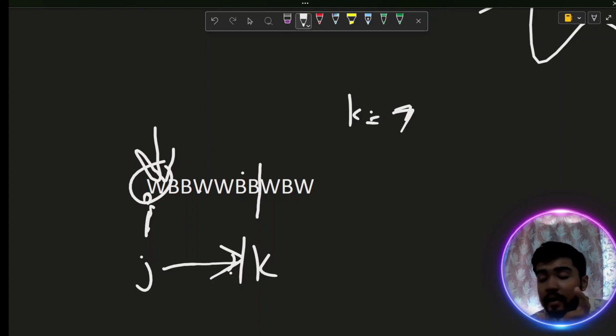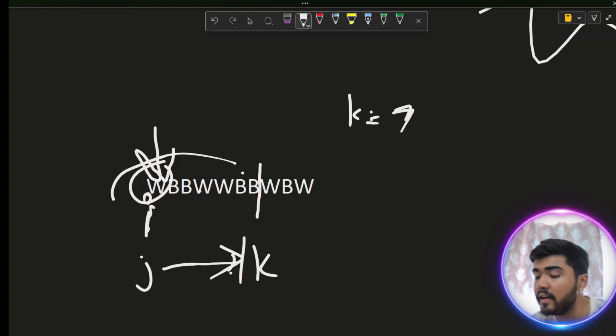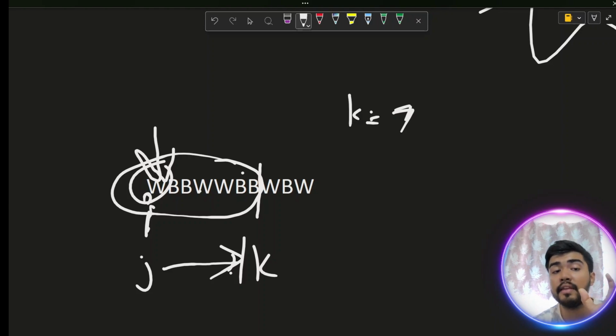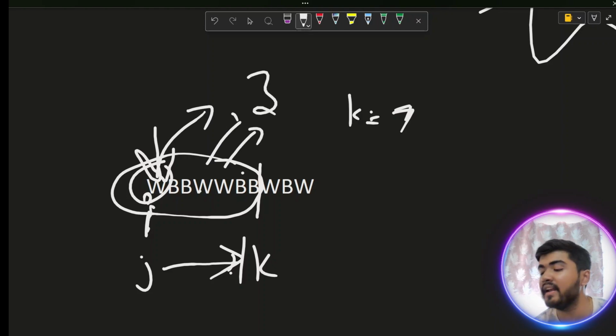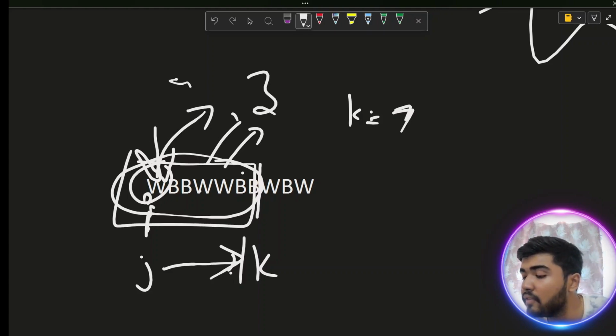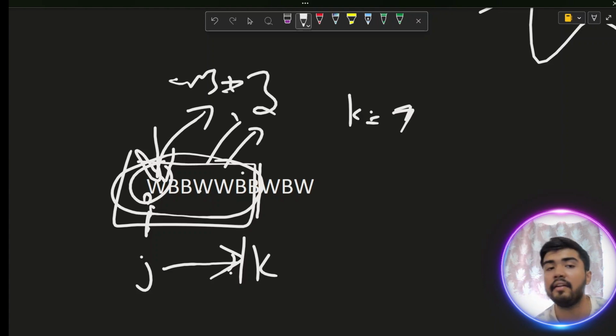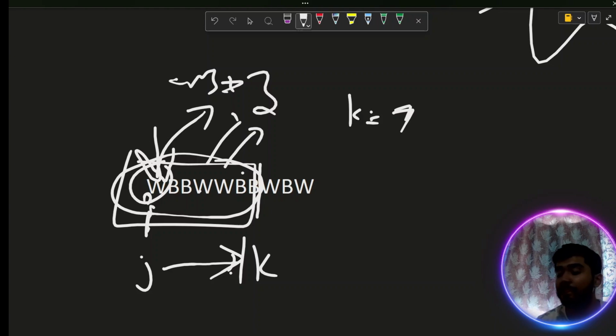Okay. Now 1 2 3 4 5 6 7, till this point, when we are moving from our starting i, we are moving till this block. Now if we have a k, 7 consecutive block, then we can just check how many white elements we have: 1 2 3, so we have 3 white elements. So if we mark these white elements as black, can we say we are able to build one of our answers? So can I say our answer for this particular block is 3? We can, right? We are just turning the white blocks to black, and we are able to make a size of 7 consecutive black blocks.